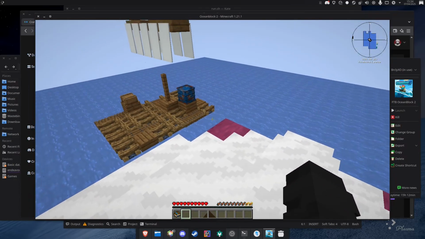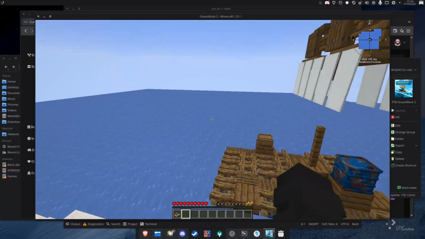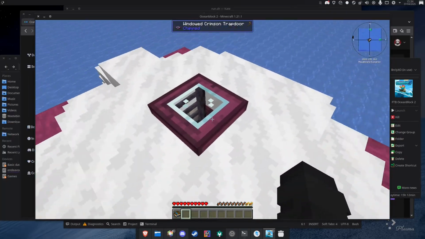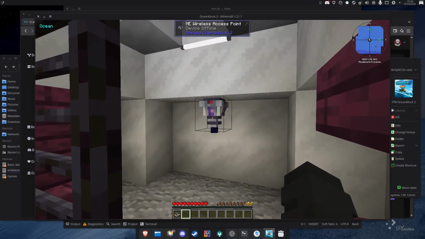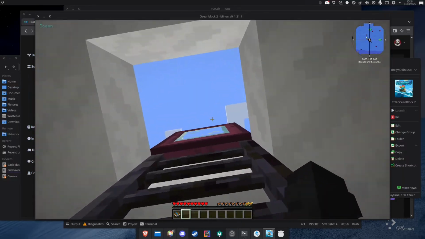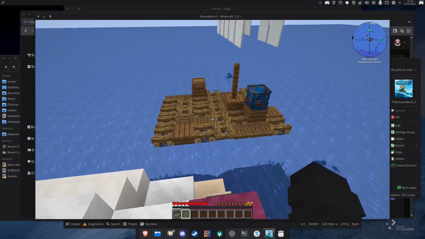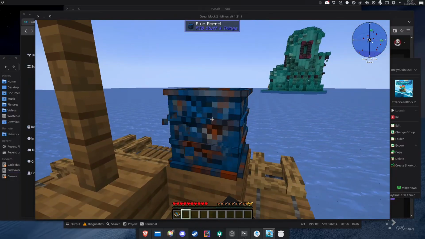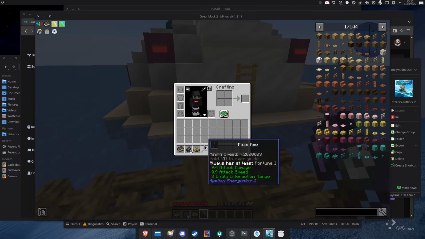Here we go. Oh wow, a raft right here, that's crazy. Cool. So we are here, we're ready to go. Nice access point, lovely, lovely. Oh wow. I'm just gonna break this. Just gonna collect some resources. Got flux axe.